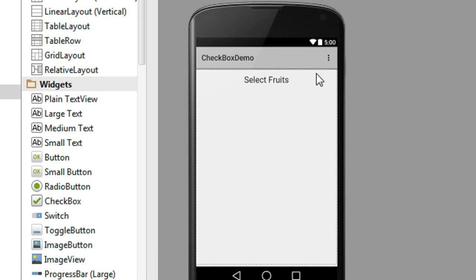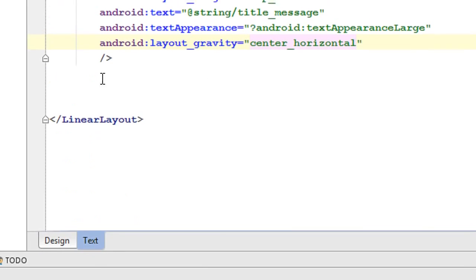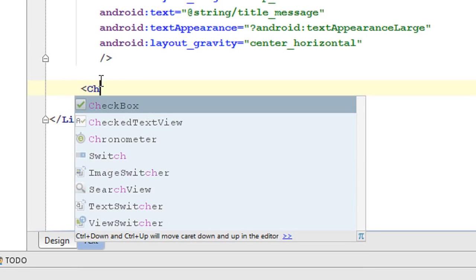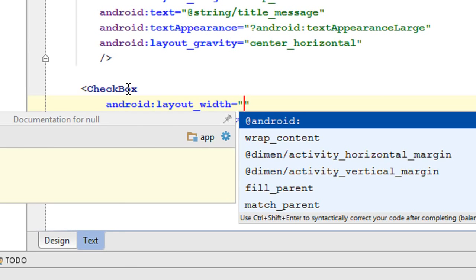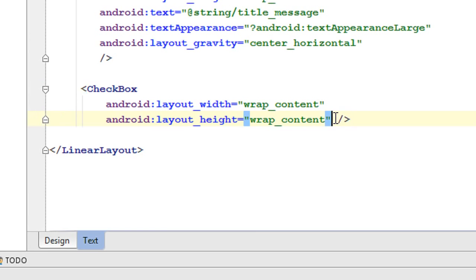Now I am going to add some checkboxes. Here I am going to add the first checkbox. Width is wrap content, height also wrap content.